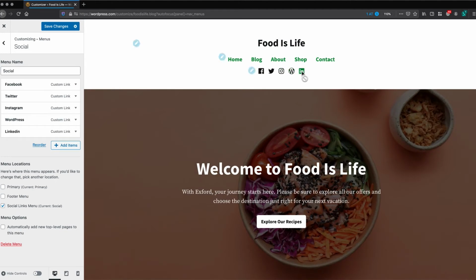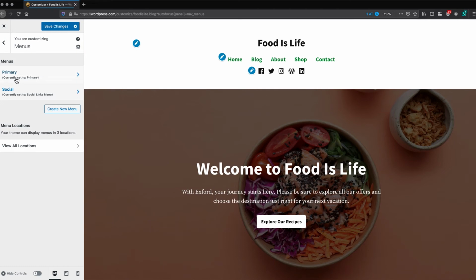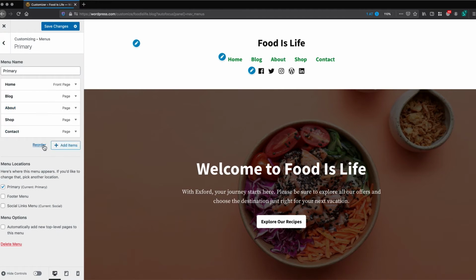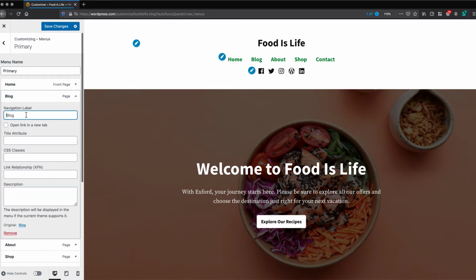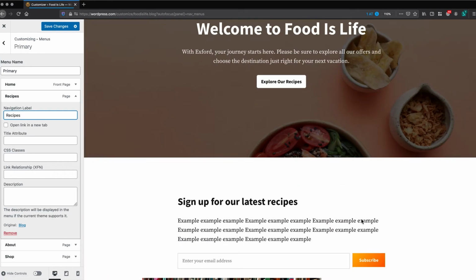So now you can see we've got that new icon there. So this will really depend on the kind of site you have and what corresponding social media accounts you have. But this is how you can then start to edit each of these menus accordingly. And so, for example, say we want, instead of that to say blog, we want it to say recipes. Since our blog is going to be a collection of recipes, we could change that to recipes. And this is green, but we set our icons to be kind of orange there.